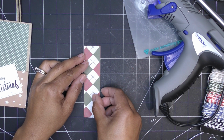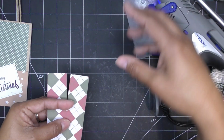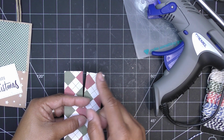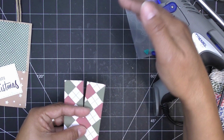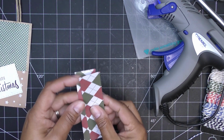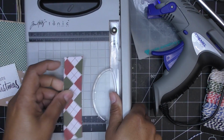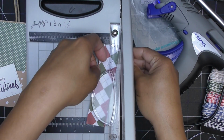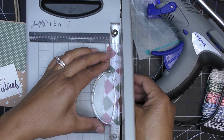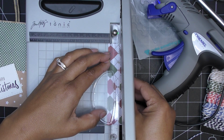3/4 inches. Sure. So normally what I would do is have a 12-inch strip of paper that is 1.5 inches wide, excuse me. So 12 inches long, 1.5 inches wide. I do all the score lines and then I would cut it at 3/4. But I have these little scraps, so it's going to be a little more difficult, but why not? So let's go ahead and take these guys. I'm going to cut them at 3/4, and supposedly I'm cutting at the same time, so we'll see if they end up being the same size. I have a feeling we're going to get some wonkiness here.